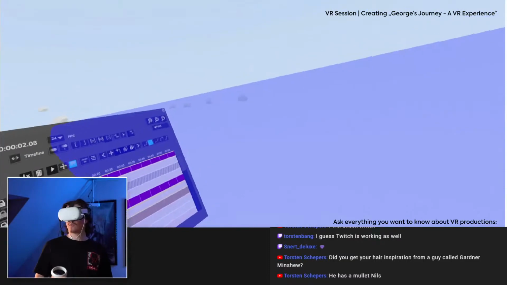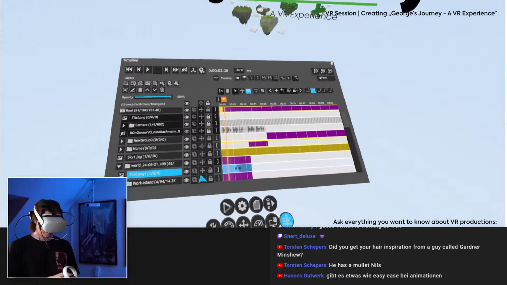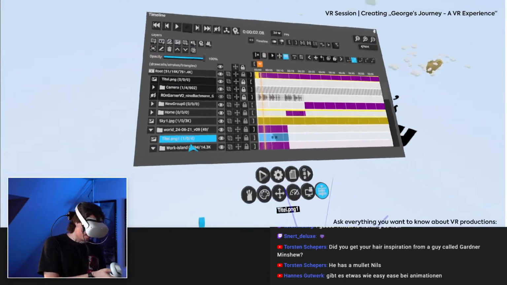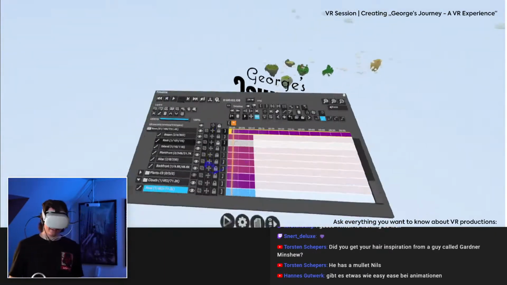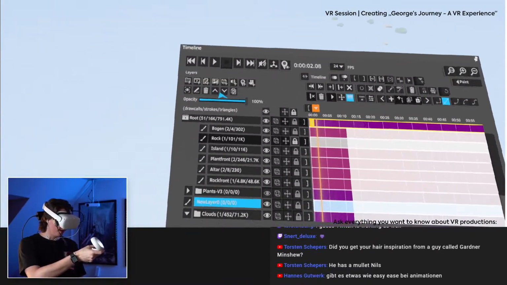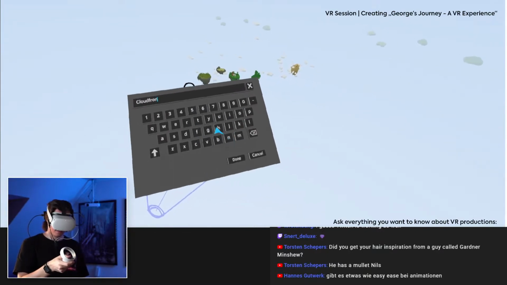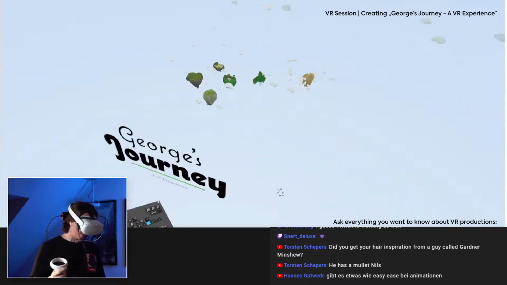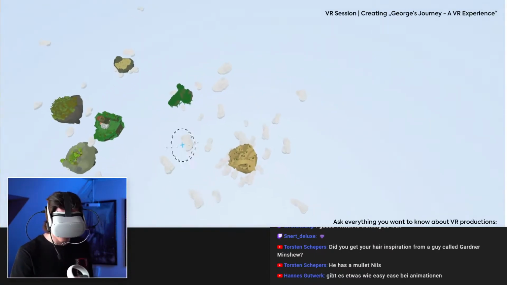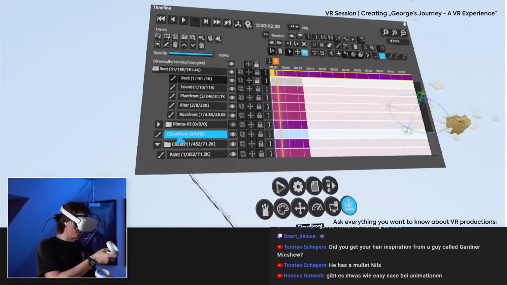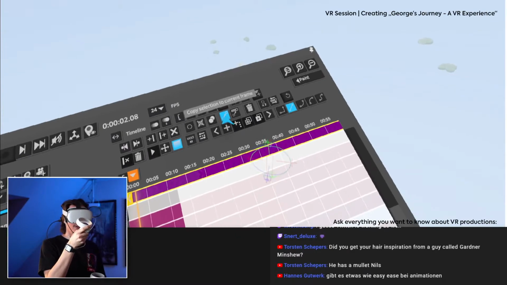And now I think we'll just have to add... Oh no, moved it. Just like this again. And now what I want to do is just add a little bit of clouds. So I have clouds right here. And now I don't know if you know this, Niels, actually. When you create a new layer, like the copying you can do in Quill. If you want to copy clouds like these, what you can do is go in the layer you have them, select them like this, and then just click on the other layer you want to paste them to. And up here there's a... Oh, my hand is shaky today. Copy selection to current frame. Right here.